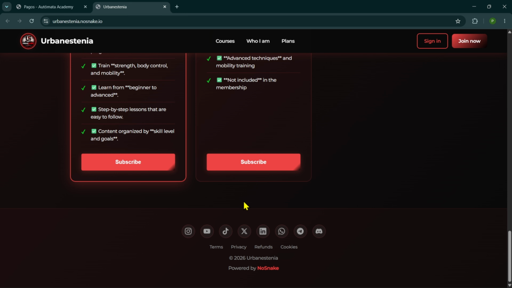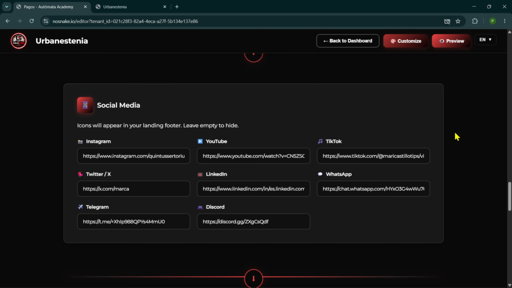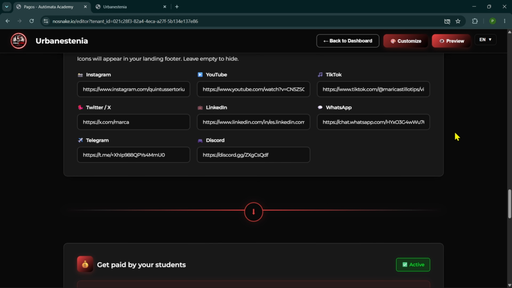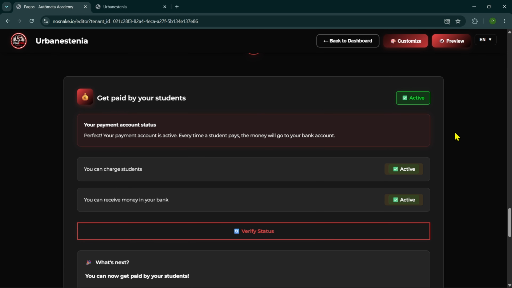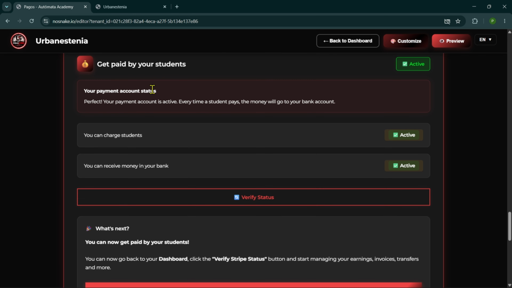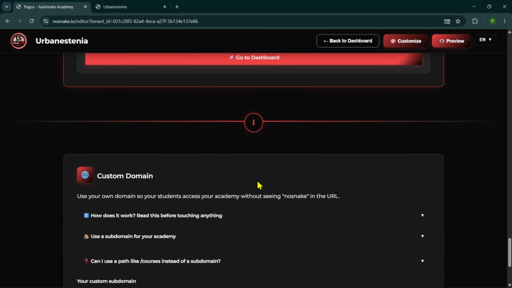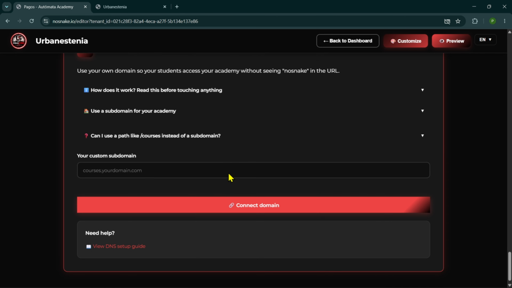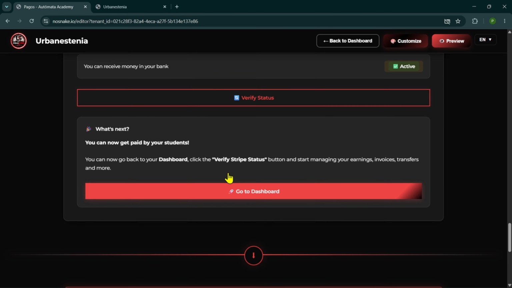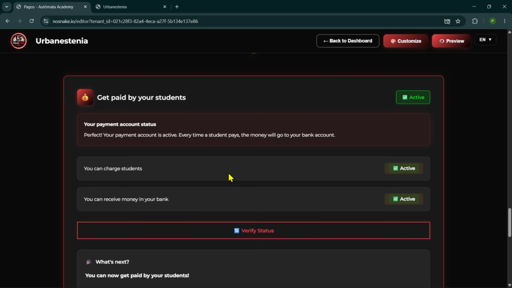And if we go back to the main editor, the only two important sections left to explain, which we will cover in our upcoming video tutorials, are the sections related to your dedicated payment account and custom domain. Setting up the payment account section will take you no more than 5 minutes of your time. As you can clearly see here, the account section is already active for us. However, the first time that you set it up, clear instructions on how to configure it step by step will appear right there in the section itself.